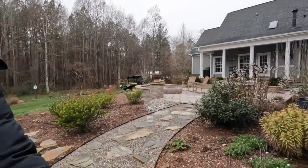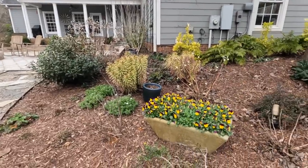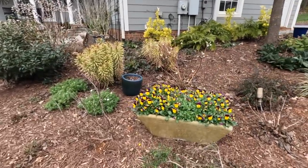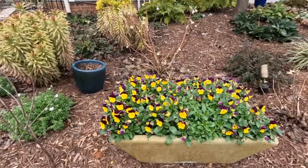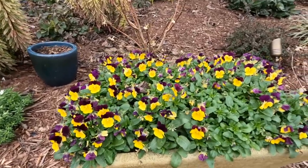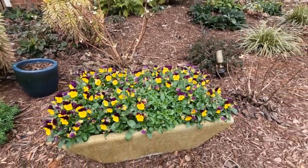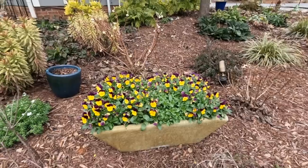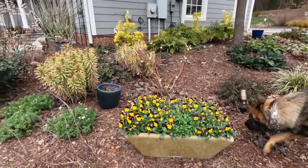So look at this. Here we are in the forest pansy bed. And this too is a Unique Stone trough that we have. It is nothing but just that same little viola, and look how pretty they are. I have done nothing different to these than I did to the Weston urn. I think maybe it's just more soil so they can hold on to the nutrition. They get the exact same amount of sun. Everything's the same.